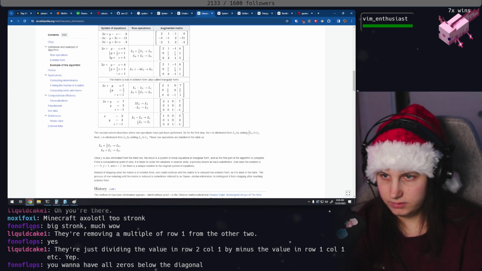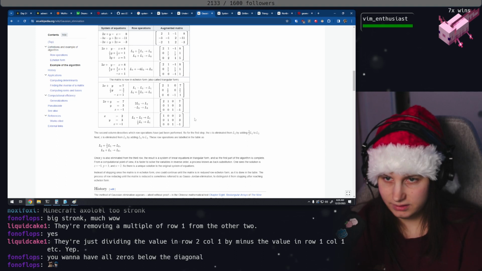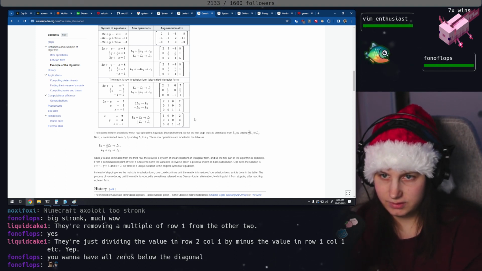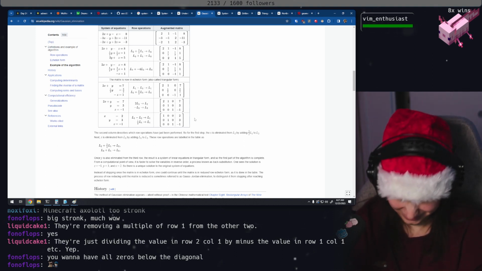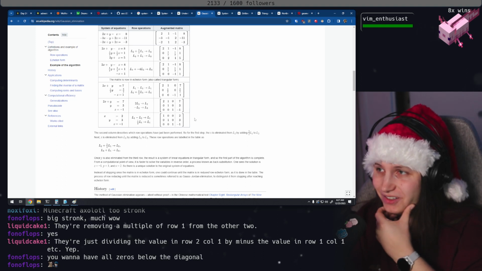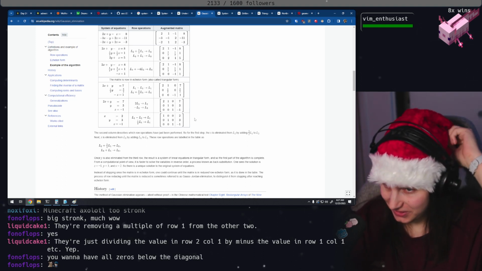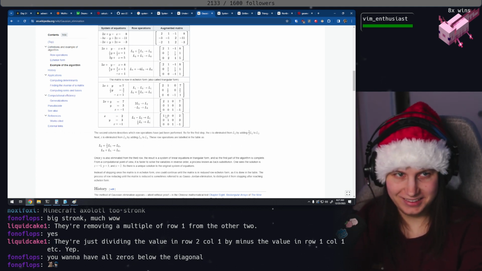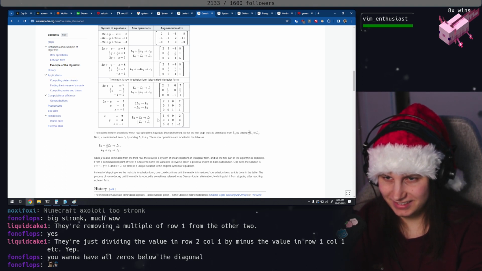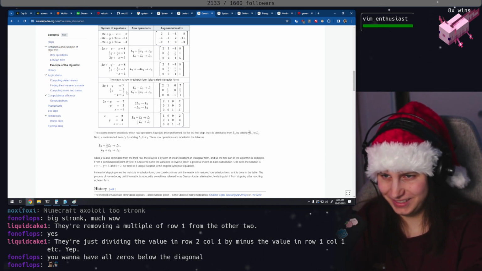Then we do some more shit. How do you figure this is easier than taking the inverse? Oh my god. I don't understand this step.